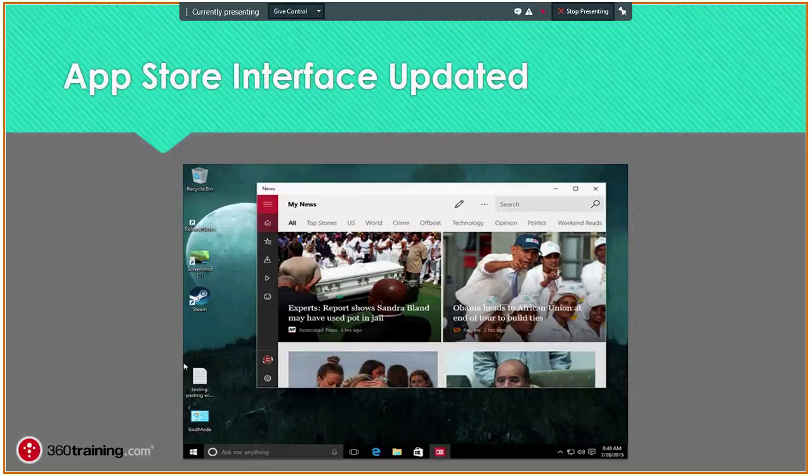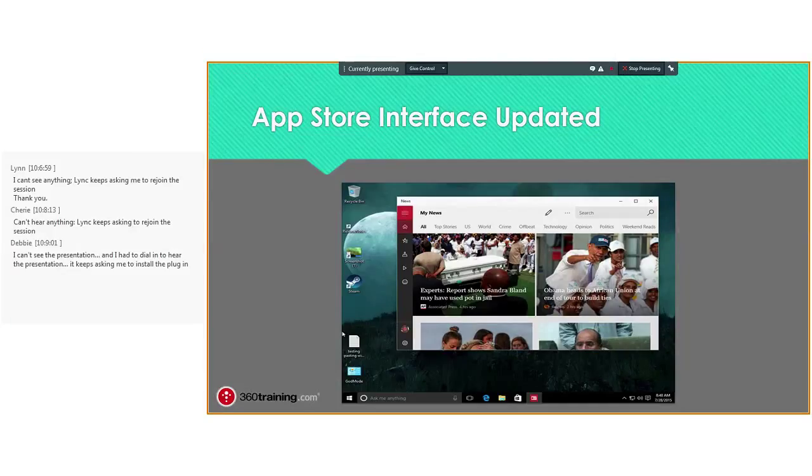The App Store interface has been updated. So the App Store that we can get to for all of our apps that we may want to connect to, again, thinking that this operating system does have accessibility on phones as well as on tablets, laptops and desktops as well. Any touch interface does work with Windows 10, and that's one of the ways that we started to move to when we were working with Windows 8, and it's just gotten better.